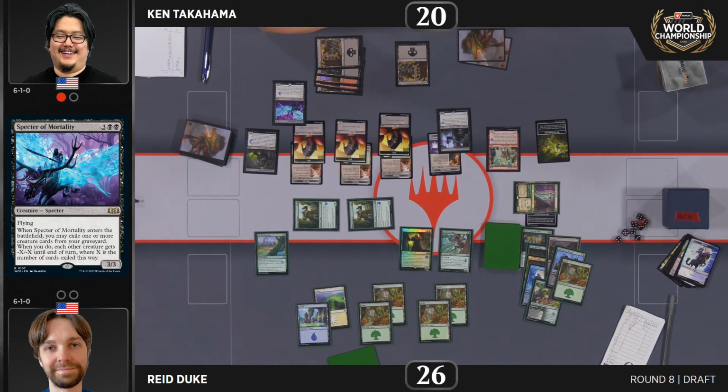Yeah, Ken can go put the Spectre of Mortality plus the Twisted Sewer Witch on one of the Gluttons here. Any other double block would mean that Ken would lose 2 creatures. Not sure that Reid can afford to play combat tricks in this deck, so it's probably pretty safe to double block.